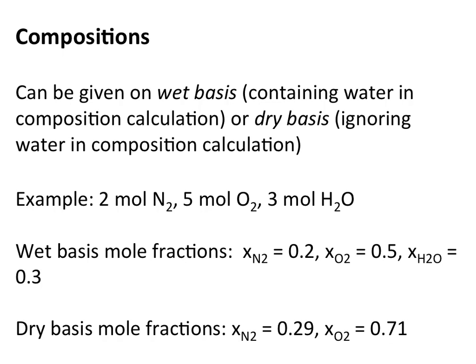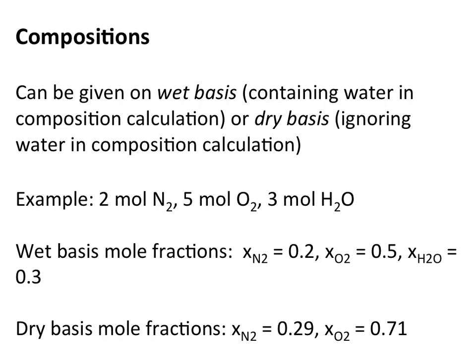So the other thing we need to talk about for combustion problems is oftentimes we talk about the basis, and the difference really is there's a wet basis and there's a dry basis. Wet basis is the composition taking into account water. Dry basis is the composition ignoring water. And it's dry because we're ignoring any sort of wet component, the water component.